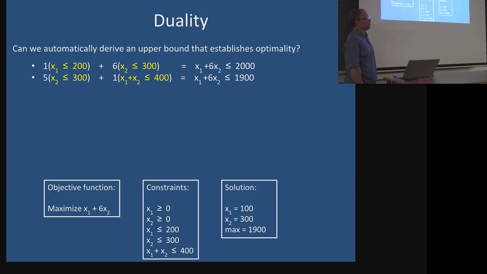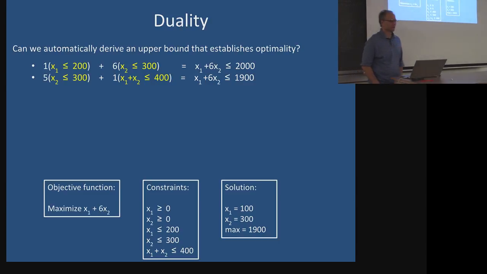It's one thing to fish around and find the right constraints to combine when there's 2 variables and 5 constraints. But what if there's hundreds of variables and thousands of constraints? That'd be a much tougher exercise. So how can we automate the process? Yeah? Is it like every permutation of the variables? No, it's not that complicated.